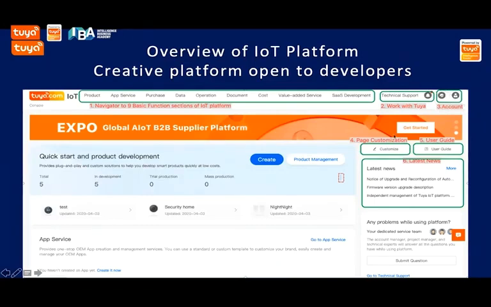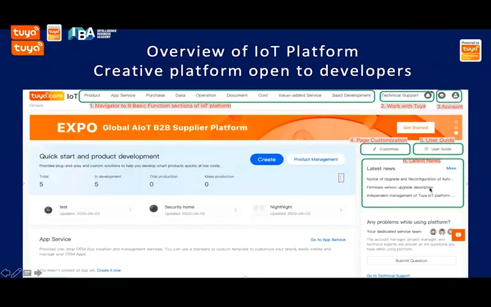And next is customization. This customization is for the page shown here. You can have different sequences. And also, here's a user guide. Click the user guide, and you will have some menus for the app, product, data, and operations, etc. The last block I want to share with you is the latest news.